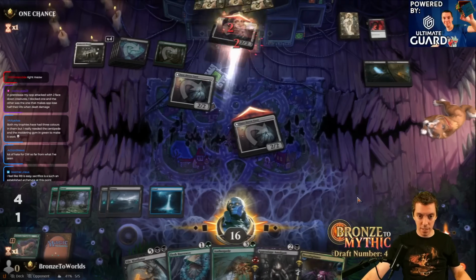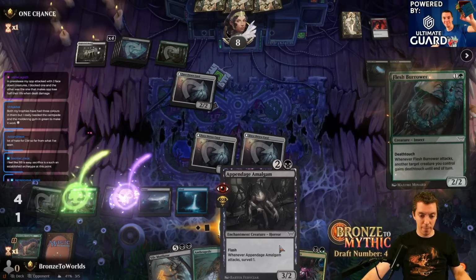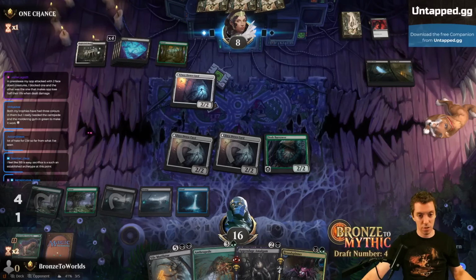All right, so we're going to attack like this. They go to 8. We just play Flesh Burrower and then End Step Amalgam, and our attacks are great. Yeah, this is awesome.